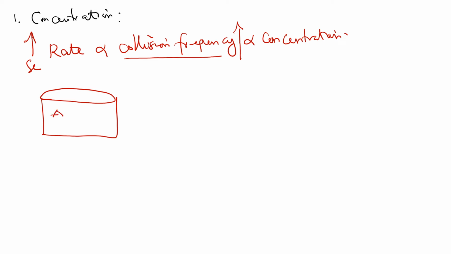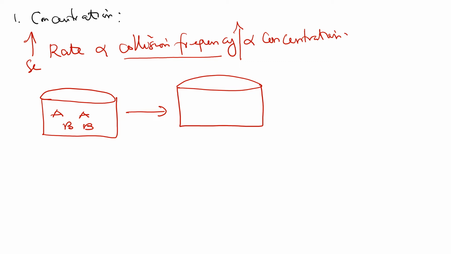I have A, B, B, and my end product is to form the compound AB, meaning that A must react with B. Here, they are just by themselves. So we are saying that to make AB, which is our product, A must react with B. But for this reaction to occur, A must collide with B.